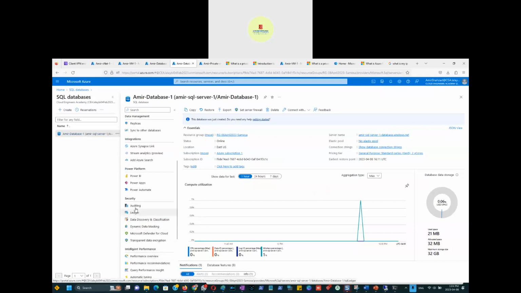So there are these security related features that are available. Obviously, firewall you can enable on the VNet or virtual network level as well.